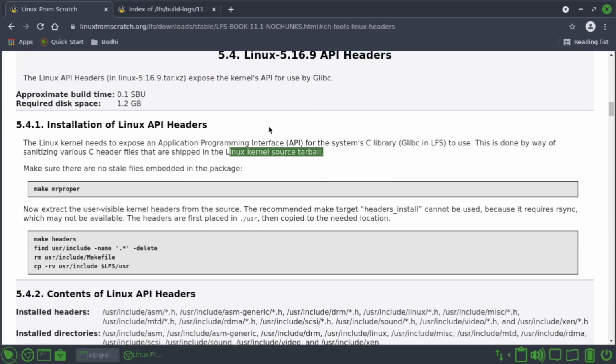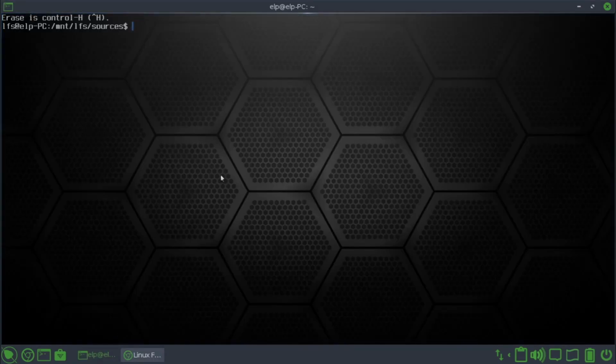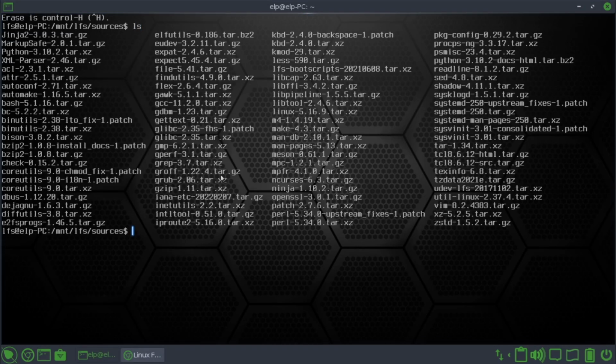So first let's extract this Linux tarball. Let's go with an ls, then tar xvf.